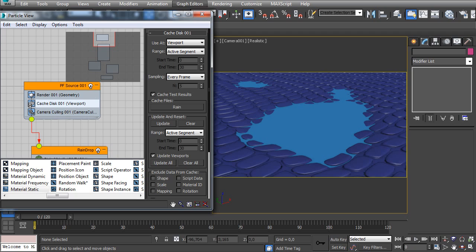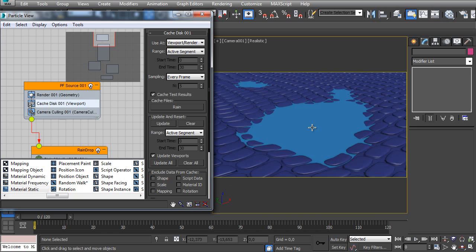And here on the cache disk, I also want to use the cache disk on viewport and render. It's much better this way because when it's rendered, the particle system is already cached and it avoids a lot of problems, because sometimes problems happen when the particle flow keeps calculating everything before render each frame and stuff.